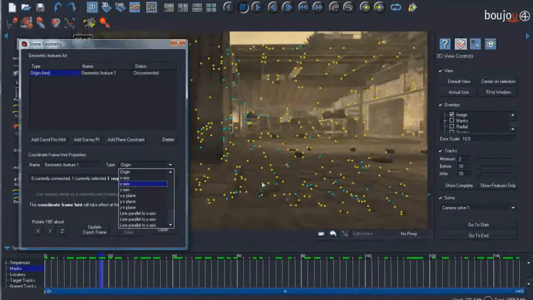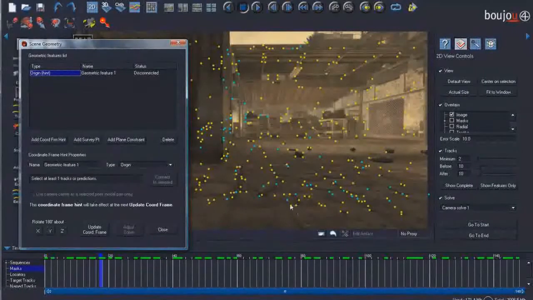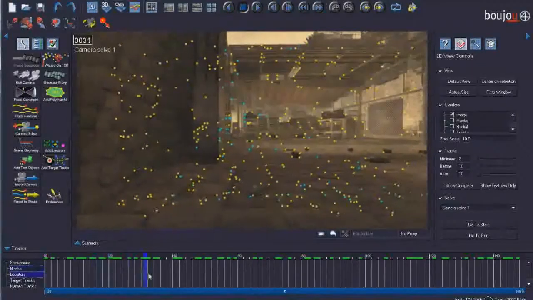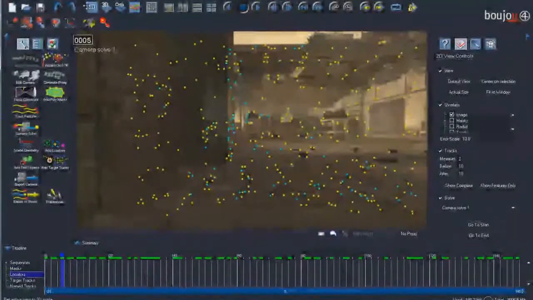So, for example, this would be the x-axis, and then this one would be the z-axis. But since we're exporting into Cinema 4D, we actually don't need to do any of that. So we'll just keep this tutorial nice and simple.